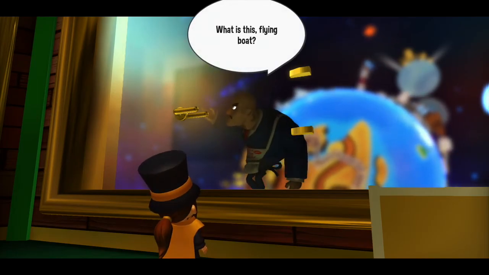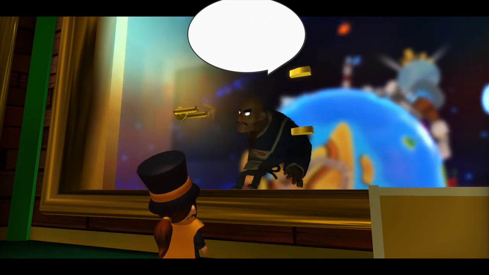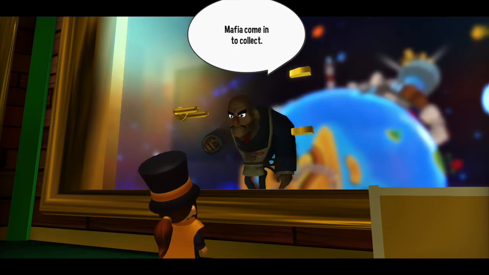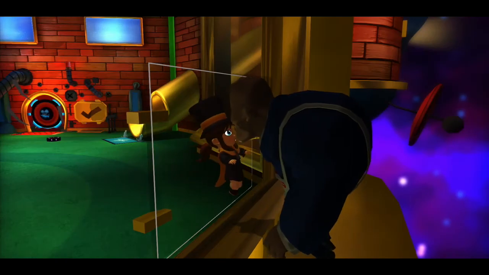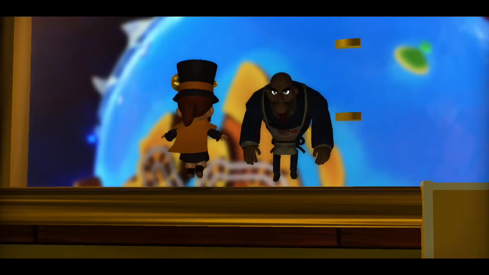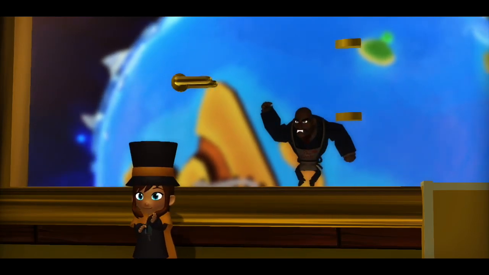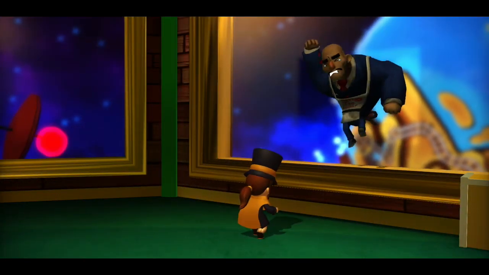What is this? Flying boat? All boats need to pay toll in Mafia Town, even in space. Mafia come in to collect. How rude! Uh-oh.